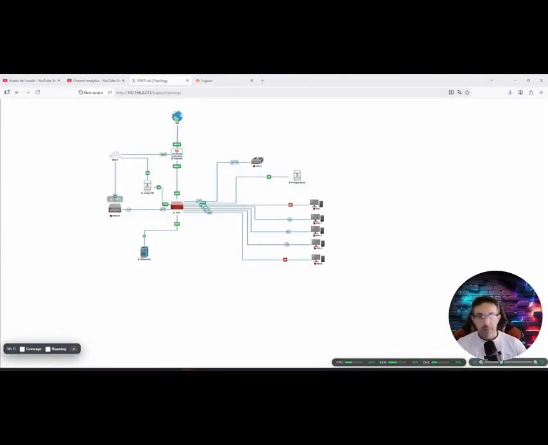Today we are going to look at the lab I set up for 802.1x authentication with PortGuard and PNETLab. So first thing, this is the lab. It's a very simple lab. We have a Windows Server 2019, if I remember correctly, a switch, obviously the Palo Alto firewall, and 5 computers, of which I will only show you 2 to demonstrate how it works, but they all work.